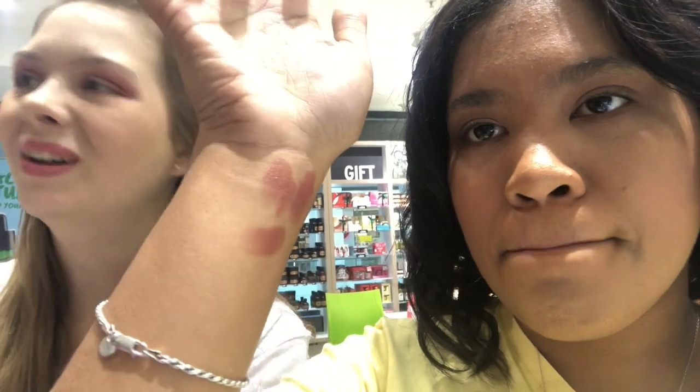So, you can hardly see my eyeshadow and my look. We will show you the full look at home. But basically, this is what it looks like on skin. Yeah. And it's got a lot on. Wow. But we have not found any mascara. There's no mascara anyway, so this is it, and then we'll go to the setting spray, and then we'll go home and we will show you the final look. We'll see you guys.